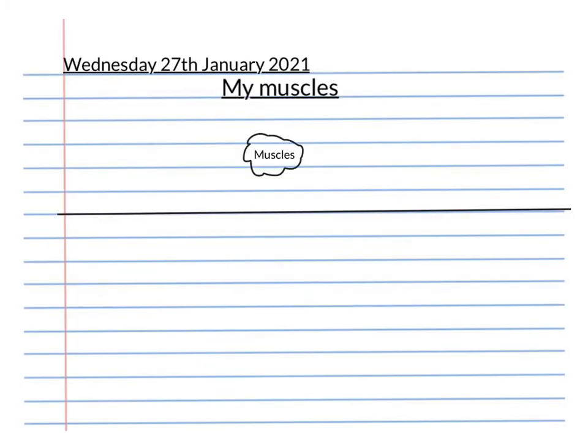So what I would like you to do now is go back to your piece of paper and go back to your mind map at the top where you've written the word muscles. And I would like you to add any new learning that you have found out this lesson about muscles. It could be a new name of a muscle. It could be any vocabulary that you've learned. It could be the fact that they work in pairs. Anything you can remember. So can you press pause and add anything to that now?